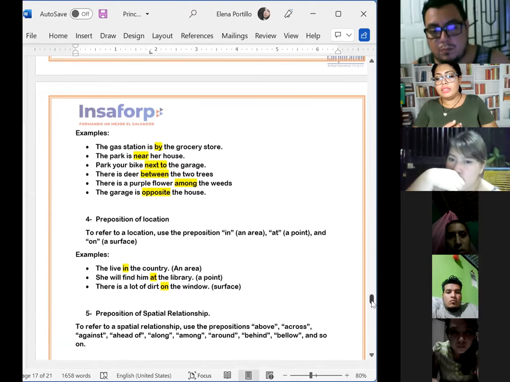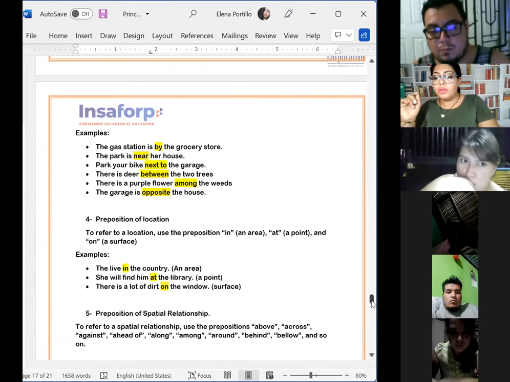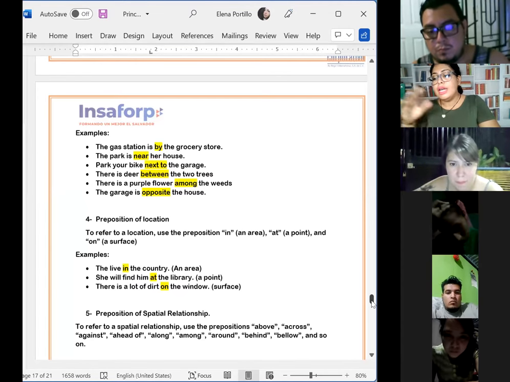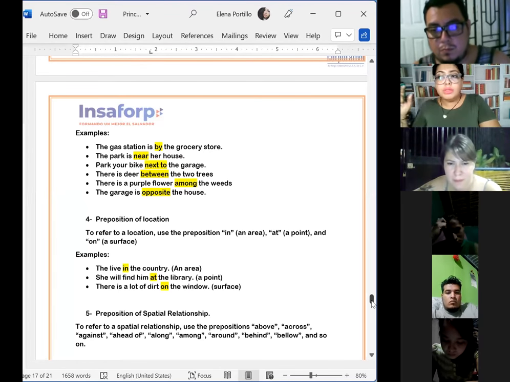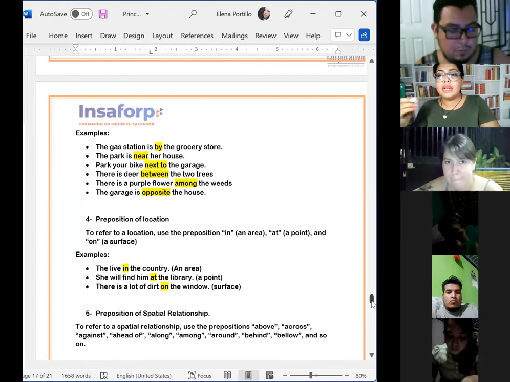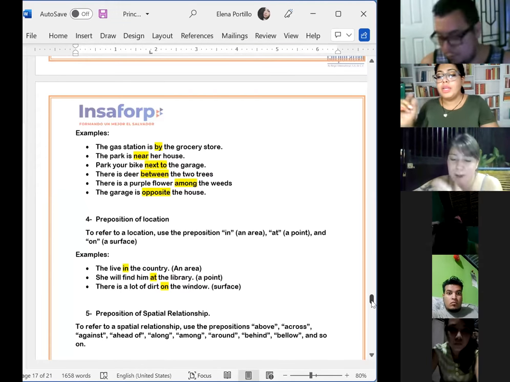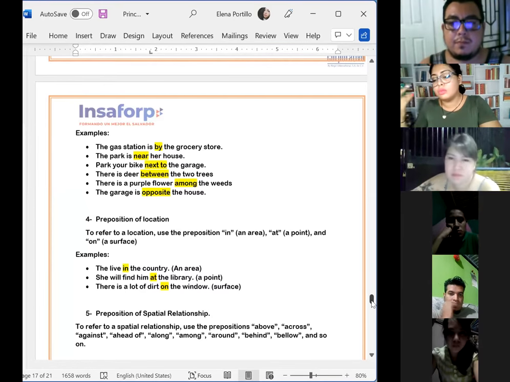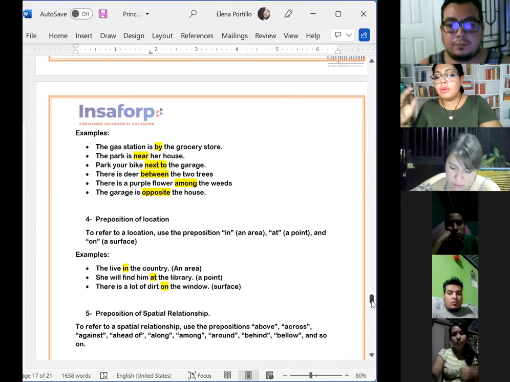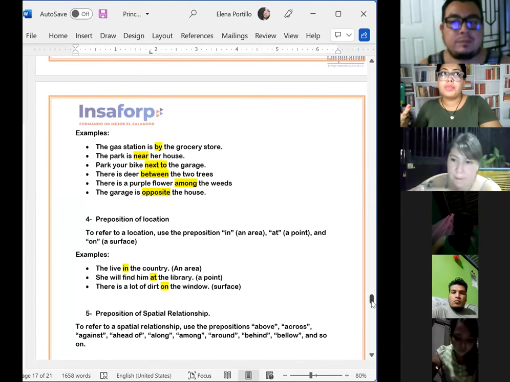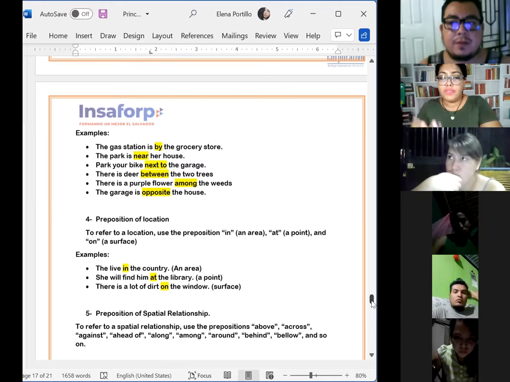Sabemos que las preposiciones nos van a ayudar a expresar este tipo de información. So in this case, it says the preposition following verbs and adjectives. Some verbs and adjectives are followed by a certain preposition. Sometimes verbs and adjectives can be followed by different prepositions, giving the phrase different meaning. Tenemos nuestros verbos y nuestros adjetivos. Los verbos son las acciones y los adjetivos son información extra que se le da a un nombre, una cosa o algo por el estilo. So it says that algunos verbos y adjetivos están seguidos por un tipo diferente de preposiciones. A veces los verbos y adjetivos pueden estar seguidos por diferentes preposiciones que le dan a la frase un different meaning, un significado diferente.